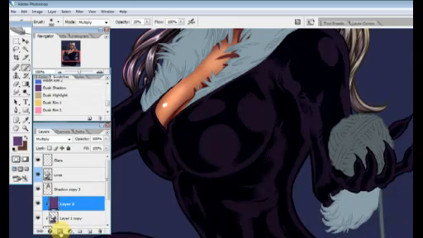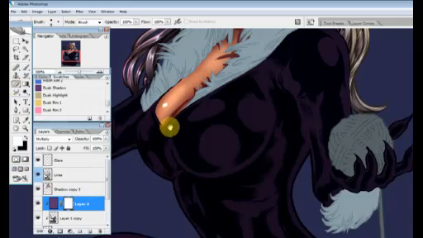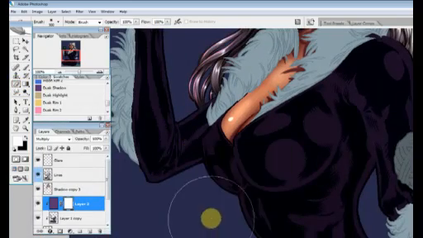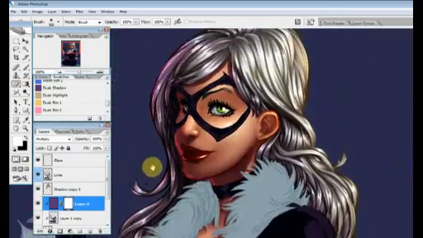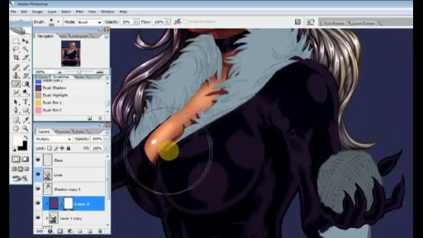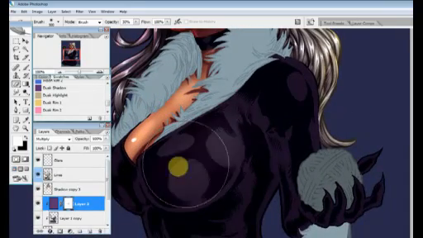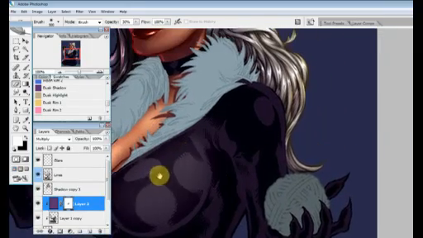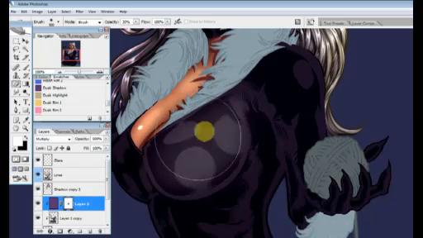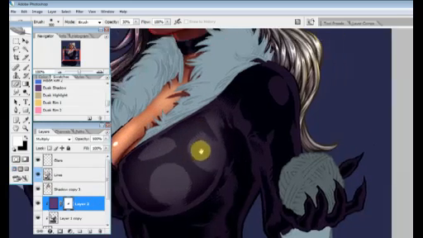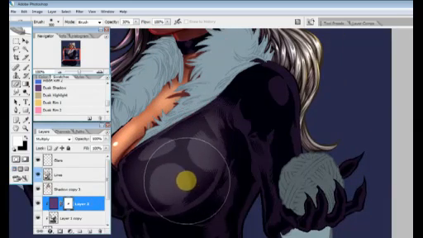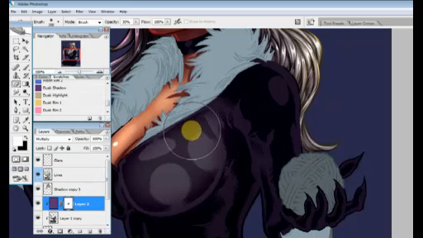So let's give it a layer mask. And with the layer mask selected, not the RGB channel, but with the layer mask selected, I select the eraser. Let's set the eraser to a large feathered brush, and let's just go at it. Now, fortunately, the inker did a really good job at determining and defining the form and the curvature of the outfit, so I'm not going to have to spend a terrible amount of time on this.